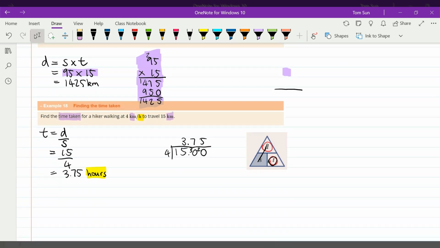Of course, just to give you options depending on what you want to do, this is also a mixed fraction, so this would actually be 3 and 3/4 hours, which would have been totally fine as well. Some of you would know that 3 and 3/4 hours is the same thing as 3.75 hours. Both of them are valid answers. So give it a go.